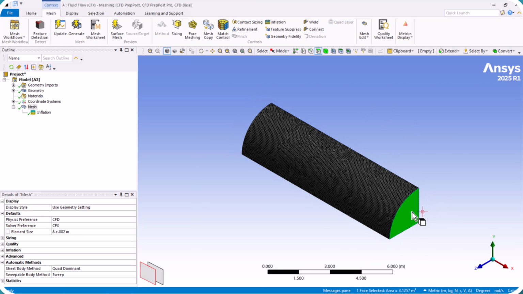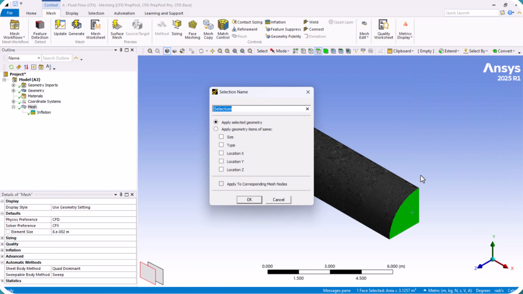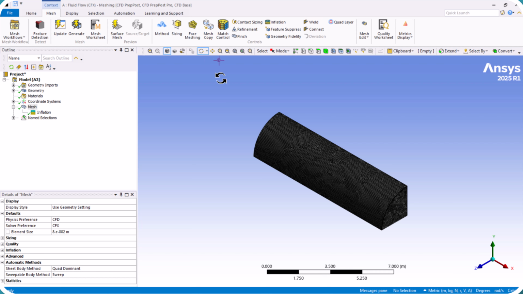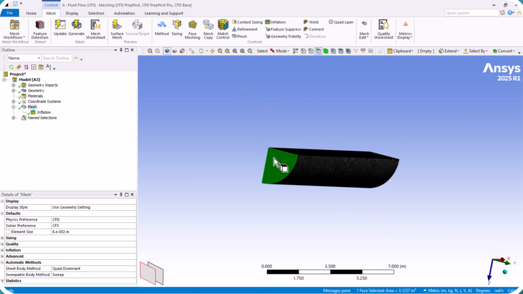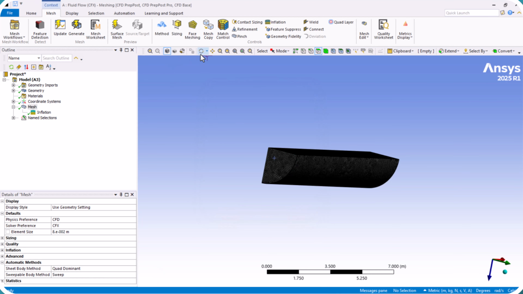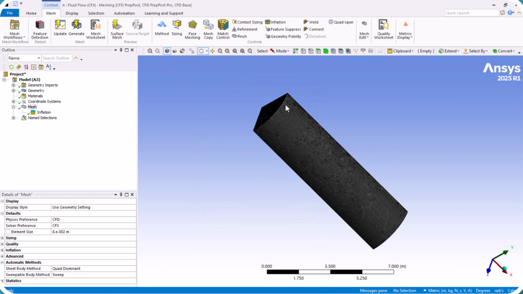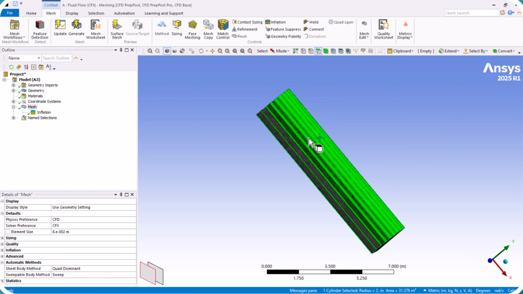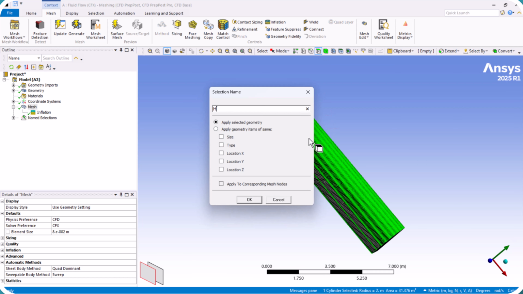So select this boundary and here we have inlet. Here we have outlet. It is our heat flux.